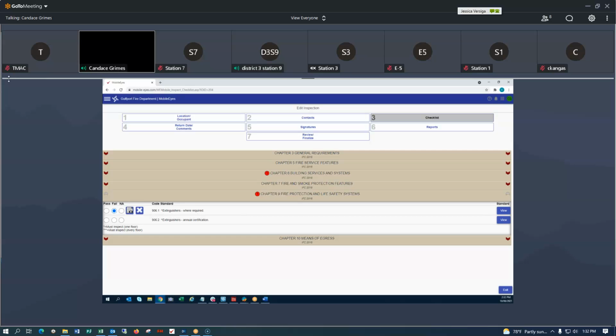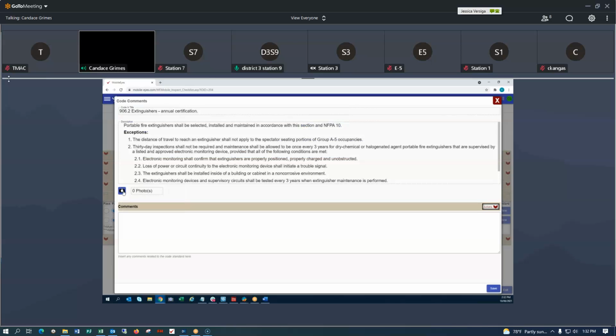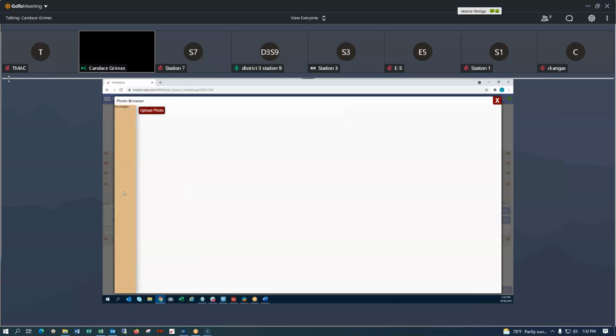So once you click failed items and cite something for that particular violation, you'll just click on the camera. Sometimes the devices will open up the camera, but if it doesn't, you may have to go into your device, search for your camera, and then once you open it, you can pin it to the taskbar and just have it there.